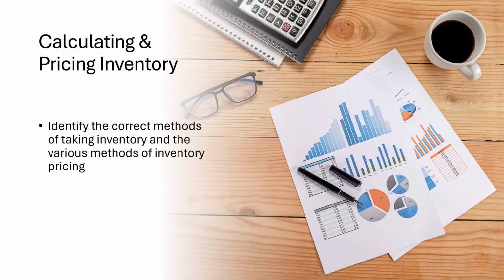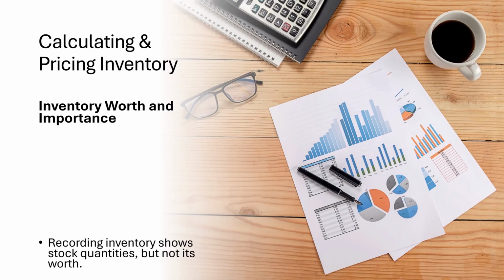So these next few slides are going to help you identify the correct methods of taking inventory and the various methods of inventory pricing. Because we don't really know to the penny of what's in inventory, because people are putting stuff in inventory and taking stuff out on an ongoing basis. It's difficult to make sure that we have consistent pricing, so we want to make sure that we know the formulas so that we can get a really close estimate.